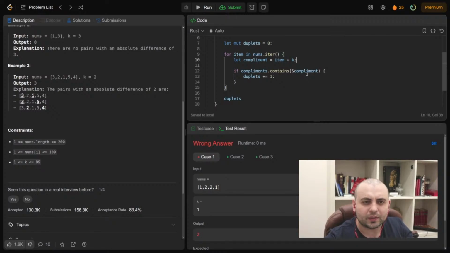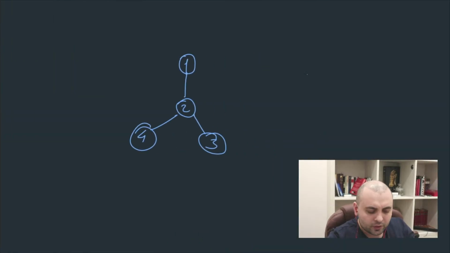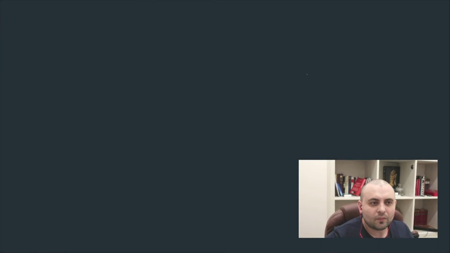How many possibilities we may have? So assuming we have 3, 1, 2, and 6, and we have a difference k equal to 1.